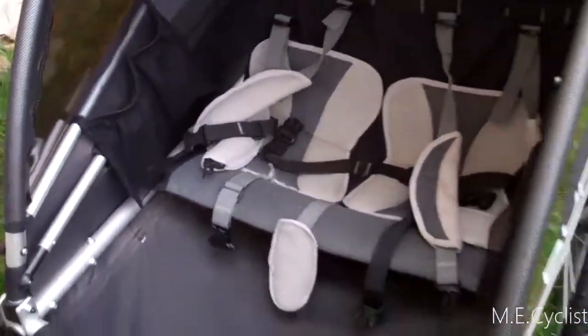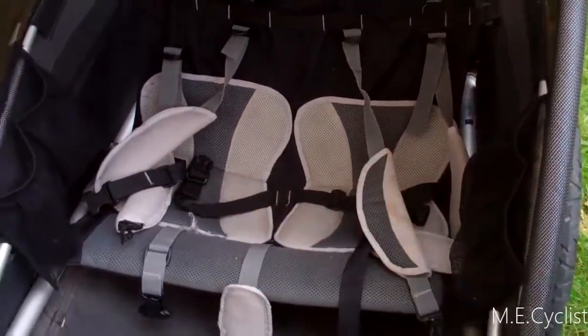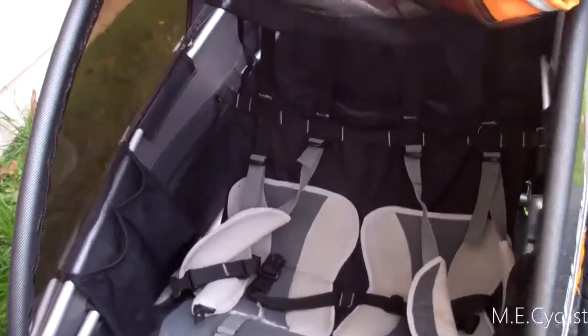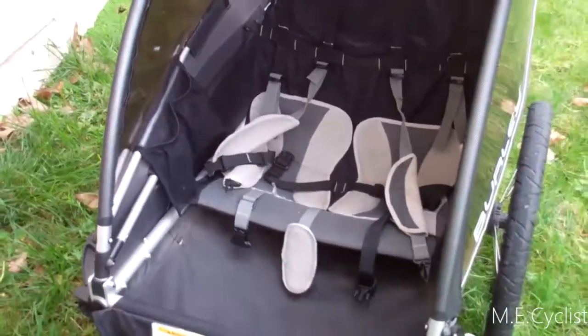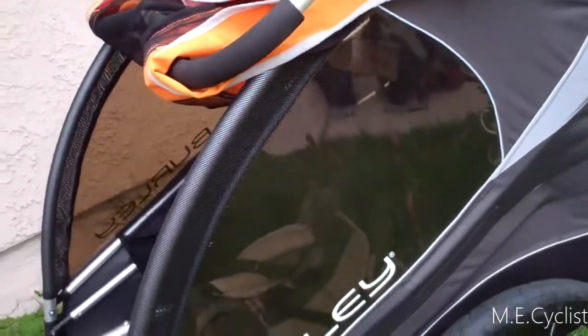And it's nice and configurable in here. You can have one kid in the center, using the center strap, or when they were smaller, I had both kids in here, so that was pretty fun. But they're too big to have both kids in the center of the trailer at the same time now. You can also see another nice feature that they added, I think, in this model or soon before, is how it bows out right here on their shoulder area, so it's much more comfortable for the kid in there. It's pretty awesome. And then this, it's a roll bar of sorts.